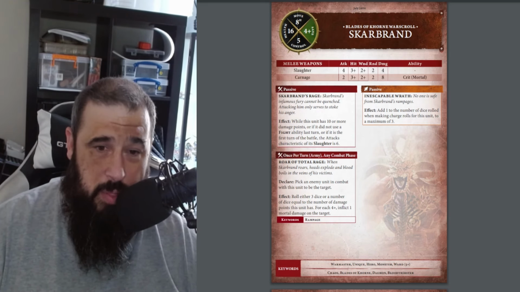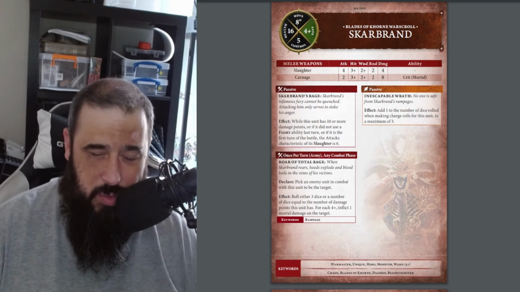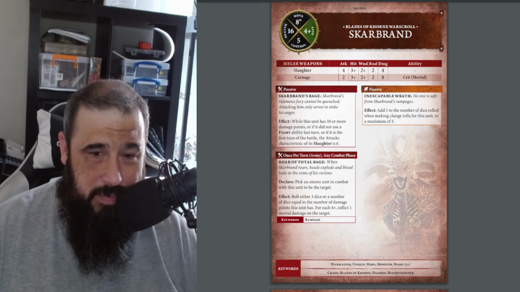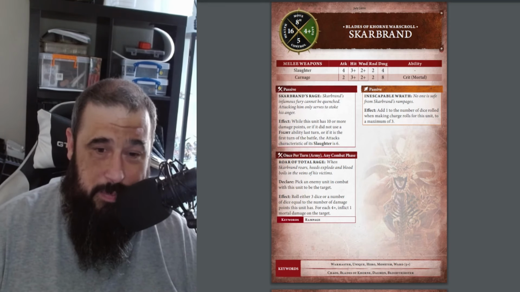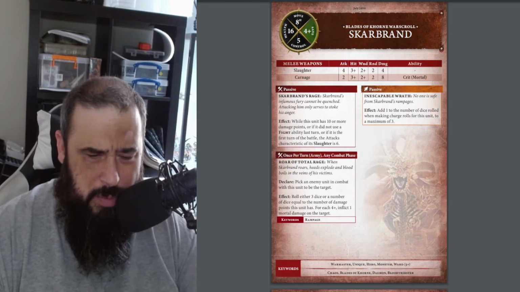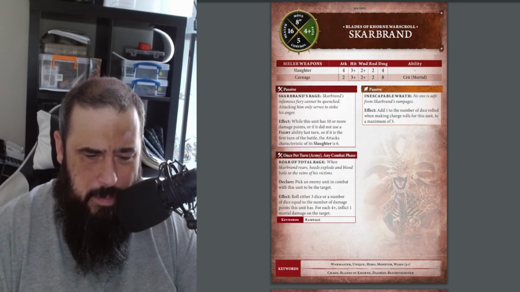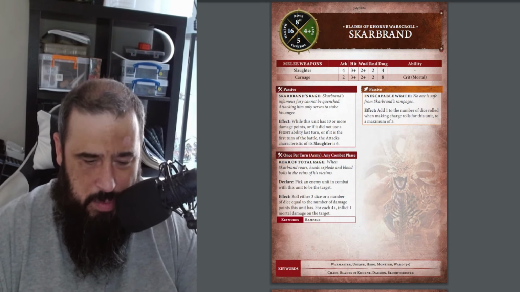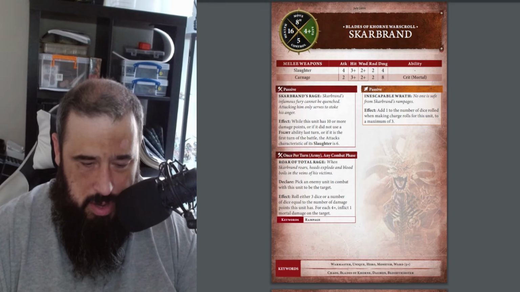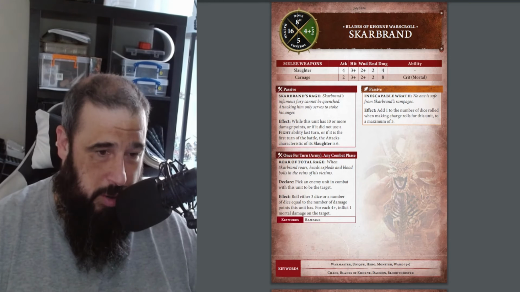Passive, Inescapable Wrath. Add 1 to the number of dice rolled when making charge rolls for this unit, to a maximum of 3. He has a 3d6 charge. That's just crazy. Skarbrand is going to wreck things, and I think he's about 500 points, which is pretty cool. We'll just check now. So, Blades of Khorne, Skarbrand, he is 510 points. Totally worth it. 100% will be bringing him as many times as I can.